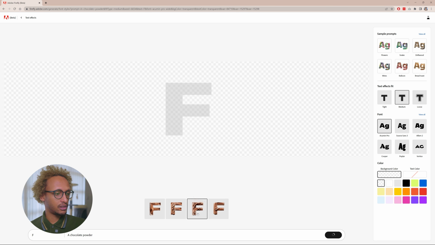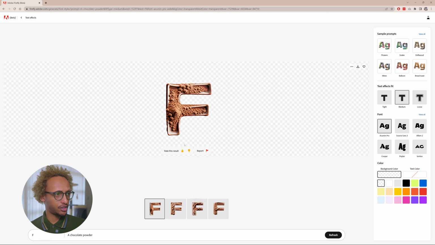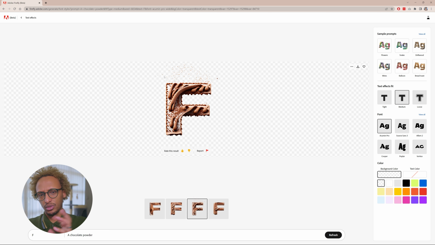And again, you can see some different styles. And the good thing about it, in some cases, it actually gives you a nice, where is it, this one? So you can see it gives you a nice little drop of sprinkles and stuff like that. So it doesn't always have to be contained inside the letter. It can actually live slightly outside it.